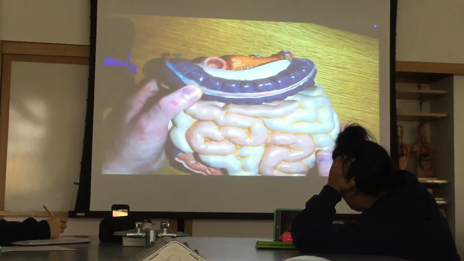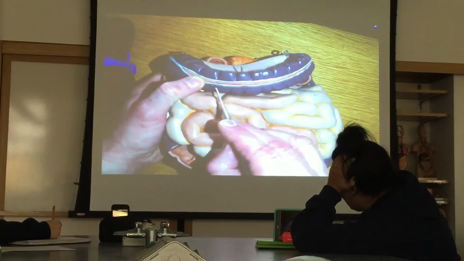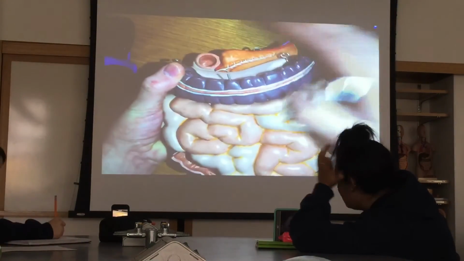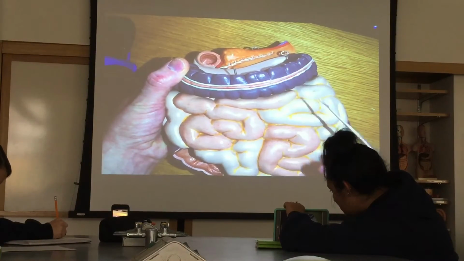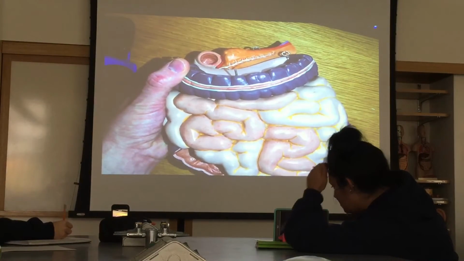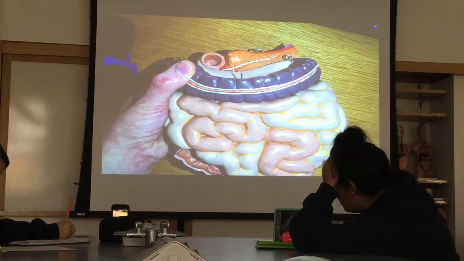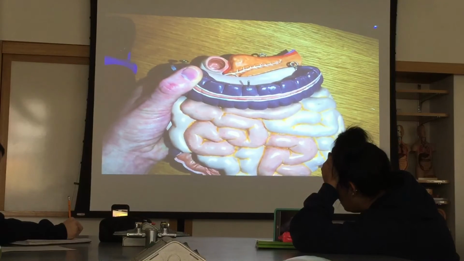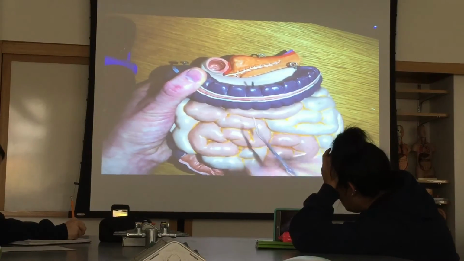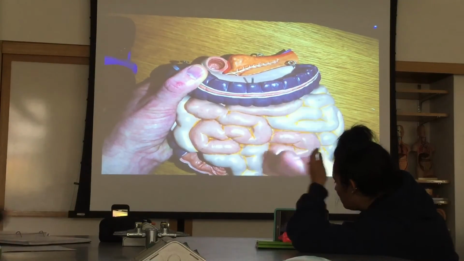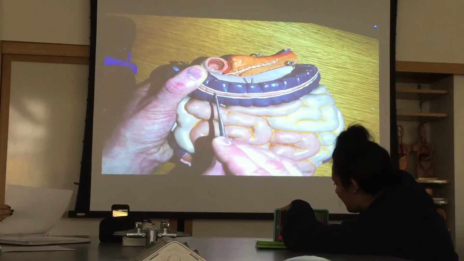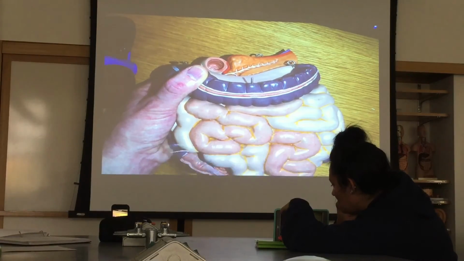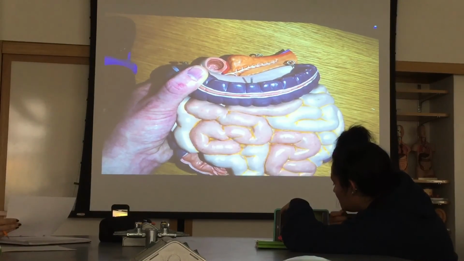The other thing to notice on the large intestine are these stripes that you see. The stripes are called the tinea coli. The tinea coli actually represent the longitudinal muscle layer for the large intestine. In all other areas of the digestive tract, the longitudinal muscle layer is one complete muscle. But in the large intestine, it's not a complete layer, it's organized into little strips known as tinea coli. So that's another dead giveaway that you're looking at the large intestine versus some other part.